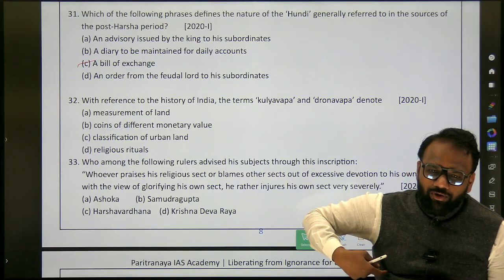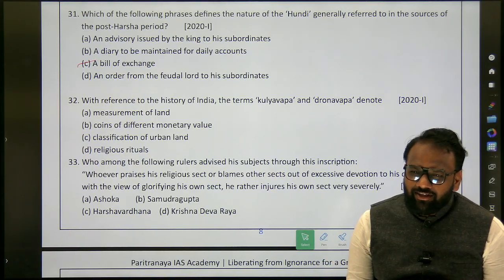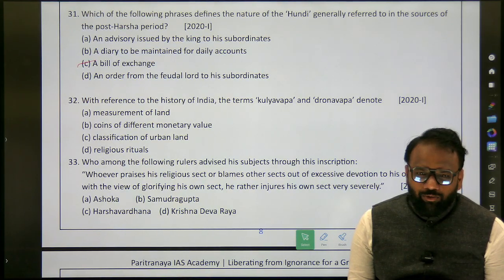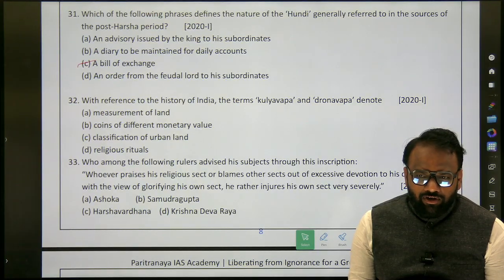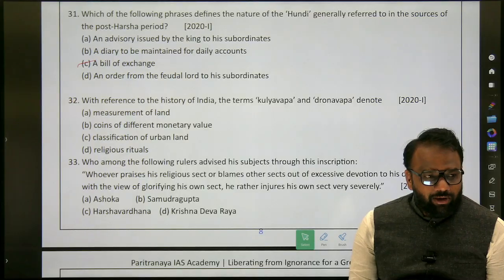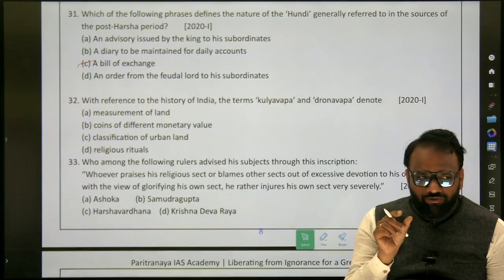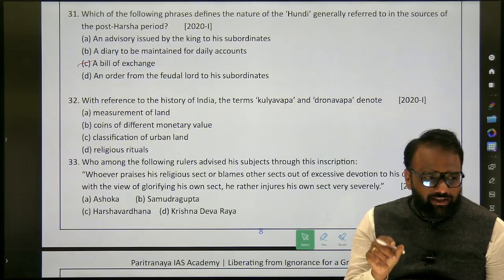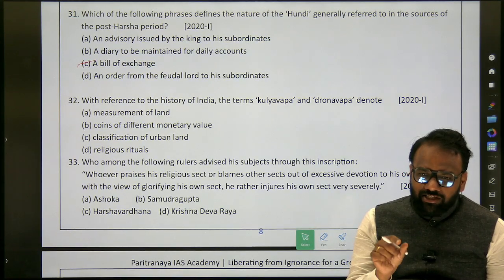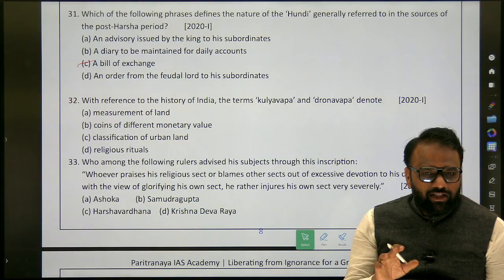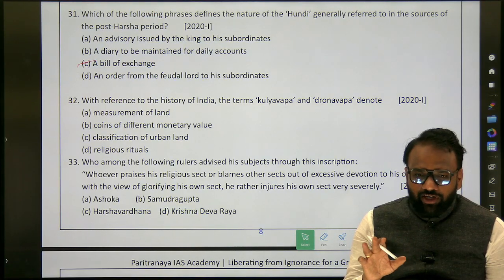One was related to, yes, Savita, which question appeared from that? One is Aragatta, I guess. Fahien was in the regular notes, but Aragatta we were able to answer in the 2025 paper based on the previous year question itself, because a question related to Aragatta had appeared in 2014. So based on that, I listed the terms, and if we had prepared it perfectly, we would have answered the 2025 question very confidently.